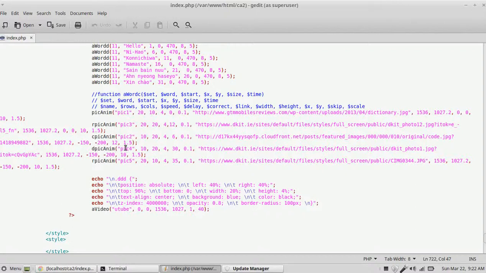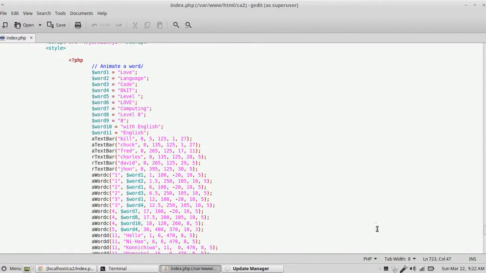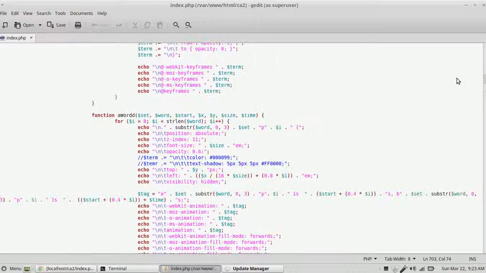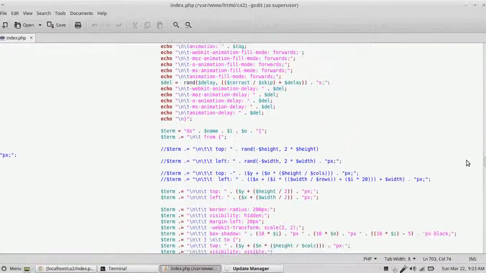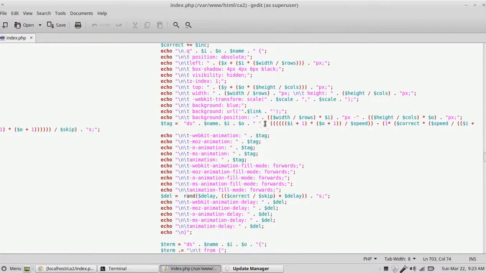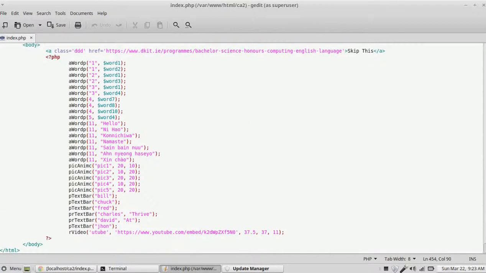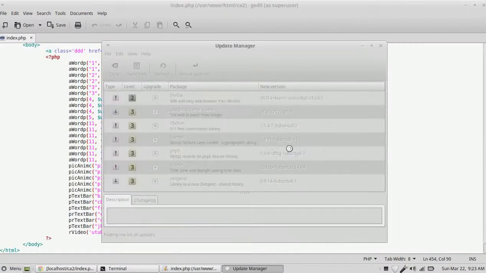D pick anim, I cannot remember what that does, but I think, well, let's find out. Well, we can try. Where are we? Pick anim. Where D? Nope. D pick anim. Where's its timing function? Oh yeah. That's just going to give them all a random delay, so they become less organized than they were. Doesn't actually work the way I wanted it to.